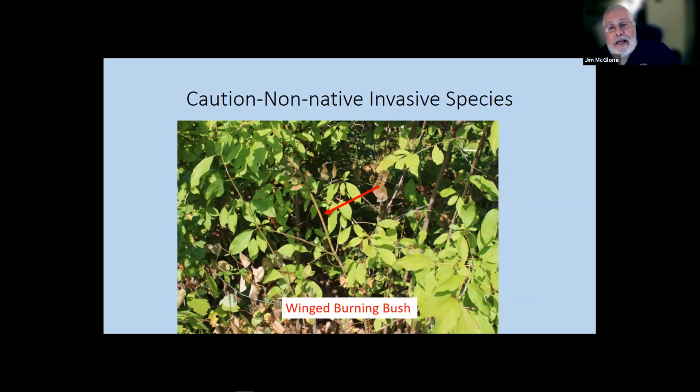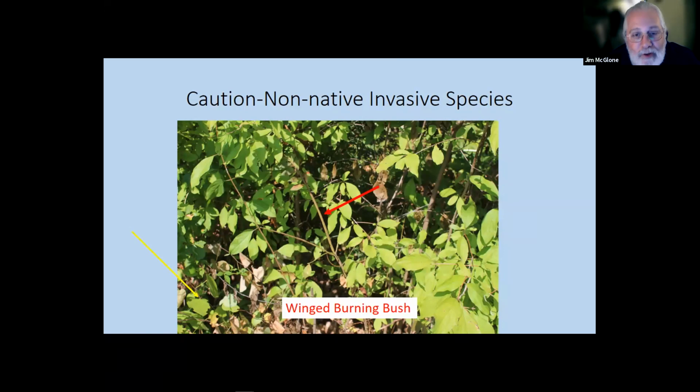This is used in the landscape trade because it's got great red color in the fall. I don't think it can really compete with the sumacs or the Itea virginiana, the Virginia sweetspire. And when I was putting this slide together, I noticed a bonus down here in the lower left corner. Those notches are from leafcutter bees. So when we talk about bee habitat, it's about more than just flowers with pollen and nectar. We also need to be supporting their nesting requirements, and leafcutter bees need leaves, obviously.